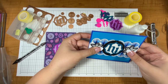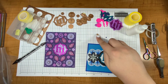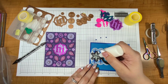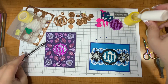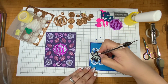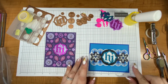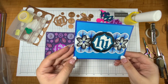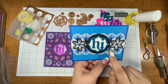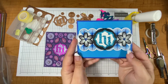Then to just jazz it up even more, I'm going to put 3 pretty large sized gems in the center to cover up that little area that I connected both sides of the flower together. This will just kind of cover it up and also give the flower a little bit of interest with the center. Like that. Ooh, that is a pretty card. It's very striking with the stitching, the glitter, and the gems. And I do like that these gems on the back are just kind of peeking out behind everything. It just is a little mystery.